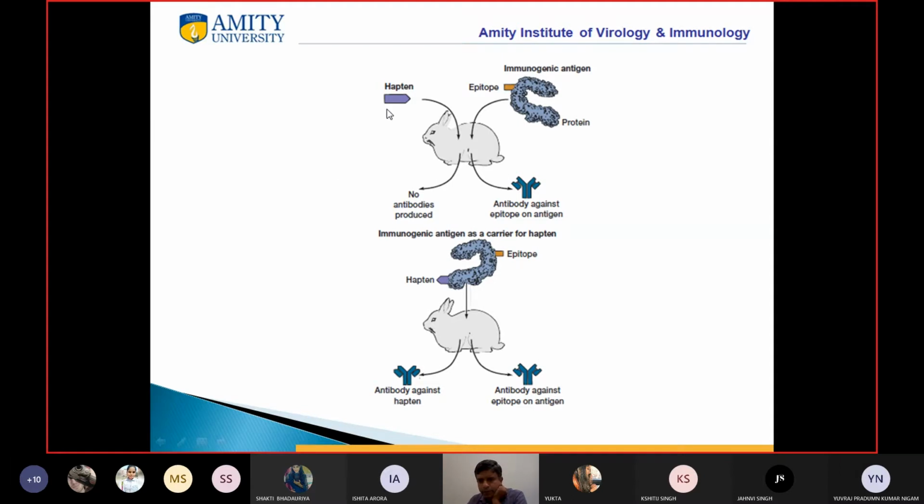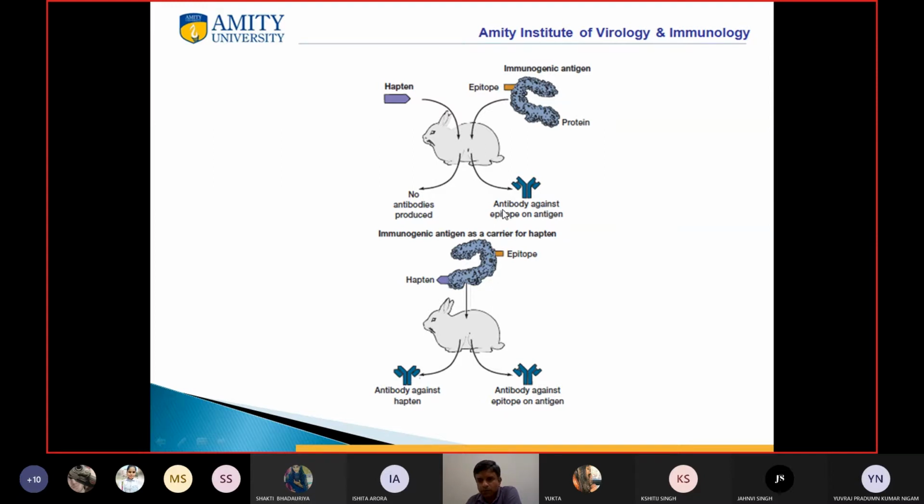Which is actually required. So if you inject hapten, right? Hapten is an incomplete antigen, right? So it is antigenic, but it is not immunogenic, right? So it will be there in the body, but it will not elicit an immune response, and no antibodies will be produced against this hapten, right? Now you have some other protein which is called a carrier protein. It's a big protein, okay? And this protein has its own epitopes. And when you inject this carrier protein in a rabbit or any animal, antibodies will be produced against it because, of course, this protein is visible to the immune system.